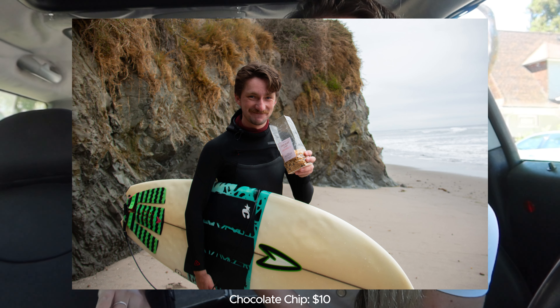I go back and forth between this one being my favorite. It's just a chocolate chip. I devour this after my surfs. I was in Santa Barbara the other day surfing with my boyfriend. We brought this on the road. The bag was almost gone — we had to stop ourselves because we were so hungry. After a surf, this hits. It's so good.